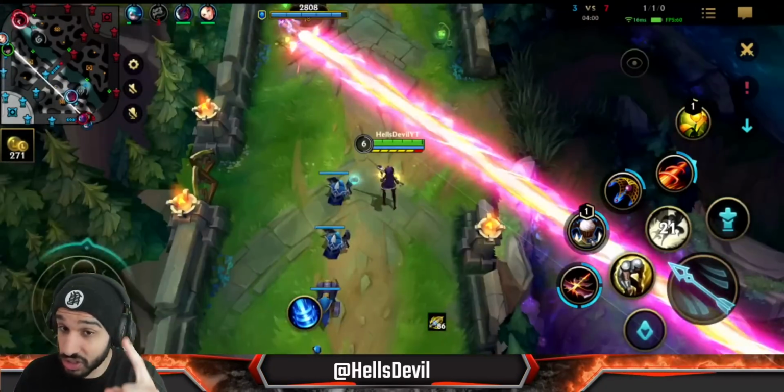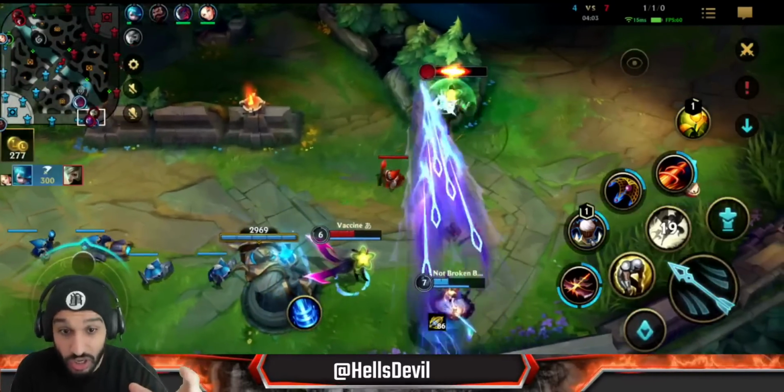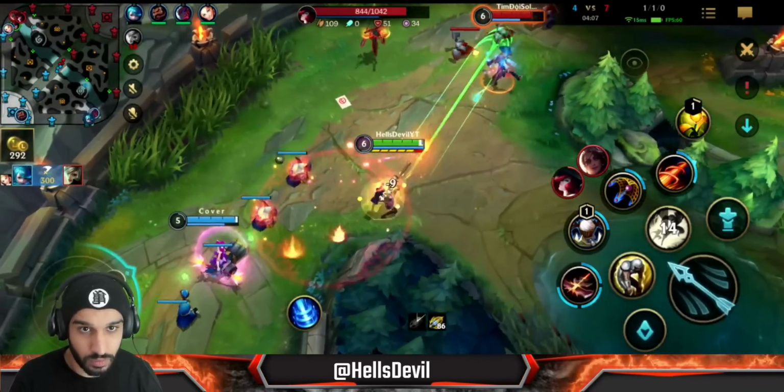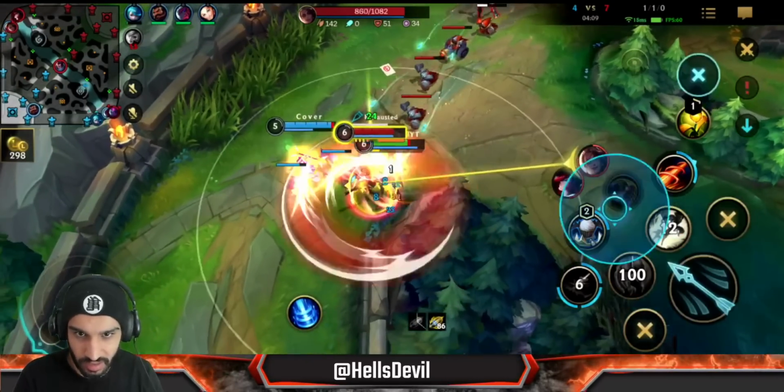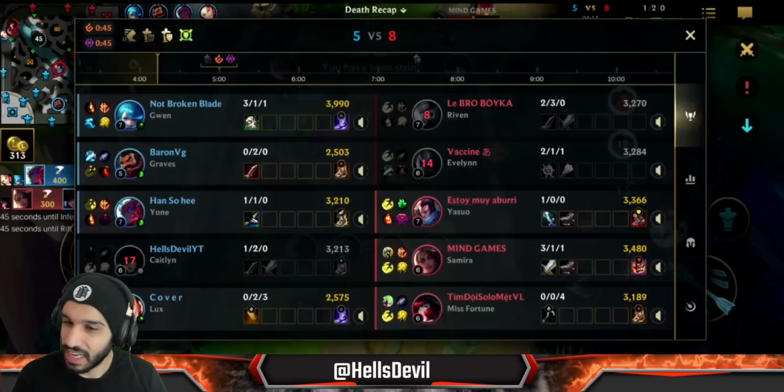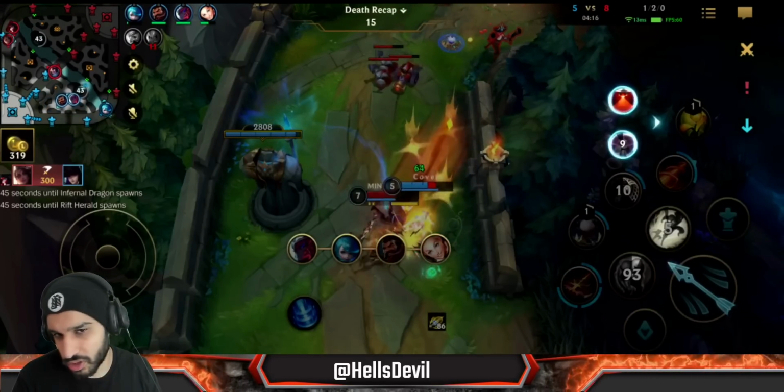Because it's the headshots that get buffed. The headshots are always a crit attack. You know, they're always a crit attack. So you see the headshot like that. That's what I need to be hitting. These ones. Third ability. She killed me because she exhausted me.